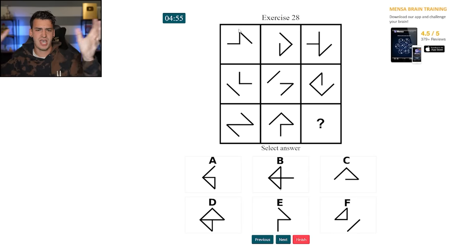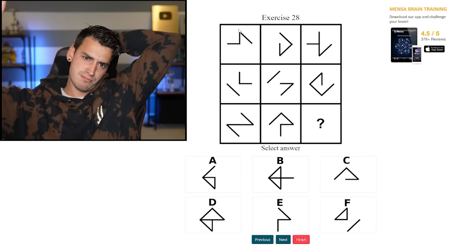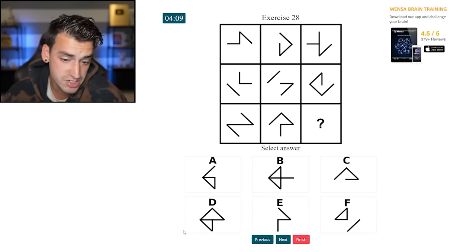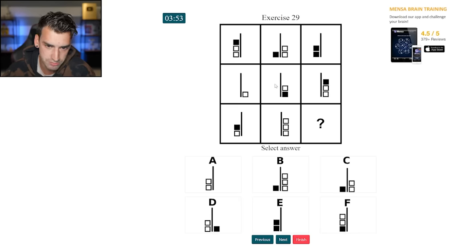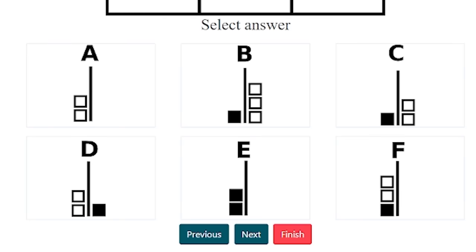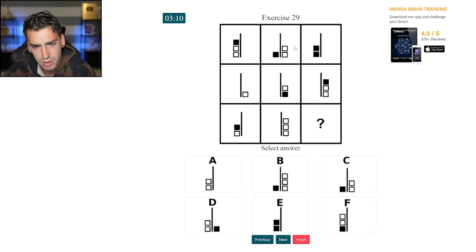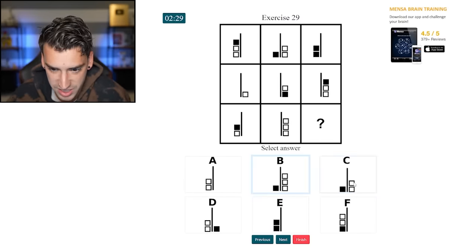What? I understand. I kind of get it. It's like one of the lines is moving, I think, but it's rotating at the same time. Right? Tell me I'm right. Okay, this rotates. I don't know. I can't. My brain just doesn't work like this. My brain doesn't work like that. A. Don't ask me why, but it's A. Okay, so with this one, there will be one square, except that's not one of the options. Maybe it is. Okay, so this one falls down and the two move over. But why is there only two dark ones right there? I don't understand the left and right side stuff, dude. I think it's C because there's never four. I think it's C.